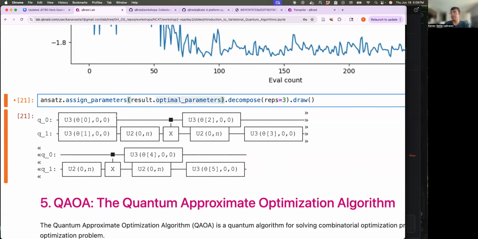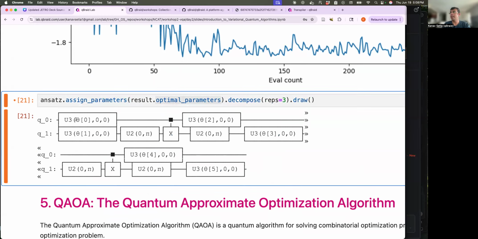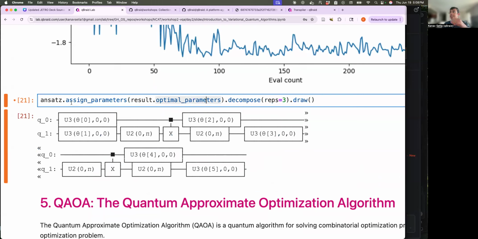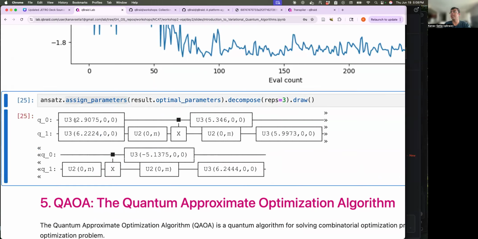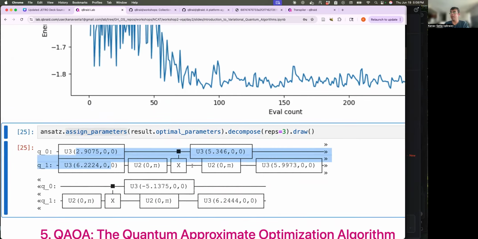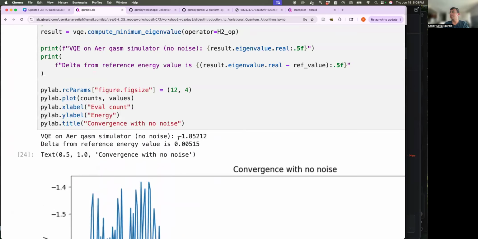So notice that this is all parameterized, these are thetas, and now what I'm doing is assigning those parameters, and if I run this, you'll see the right parameters bound to this quantum circuit that got me this value.